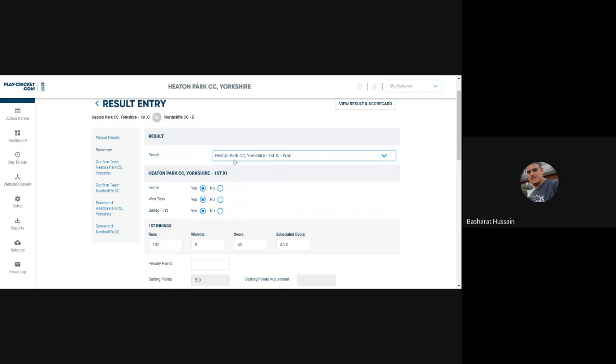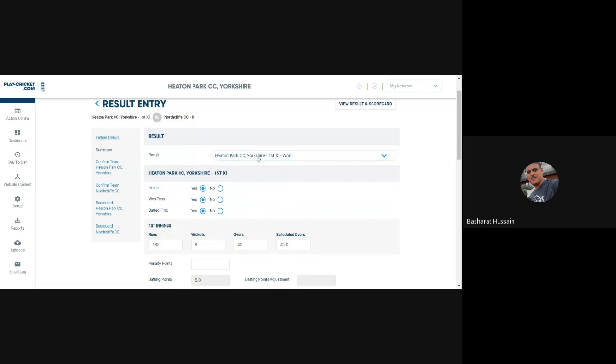So what we're going to do is specify what the result is. You've got a choice: one of the teams wins, it's tied, rained off, match abandoned because of the rain, or match in progress. You would never do that. You would always do the top here, up to there.